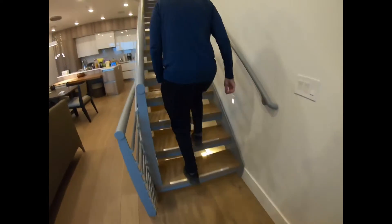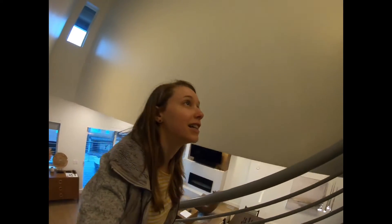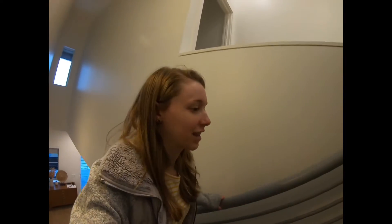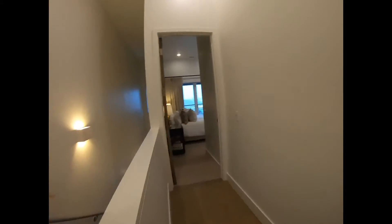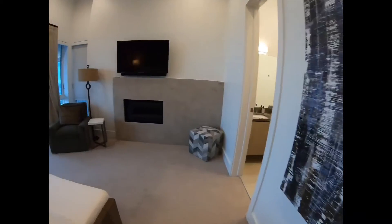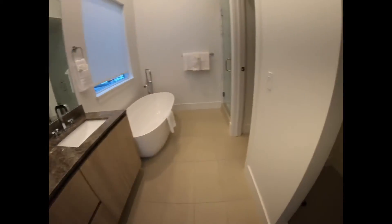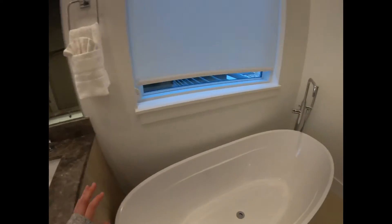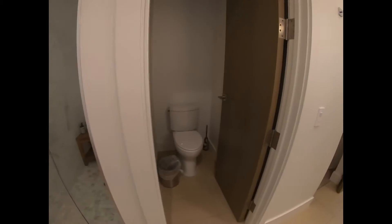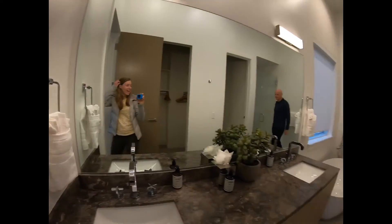I think you've got to go downstairs first. Oh my gosh, the balcony! Holy crap. We have a big soaker tub in here, a stool in the shower — my goodness, this is nice. If I was a nice person I'd let you two have this room, but that view is gorgeous, holy crap.